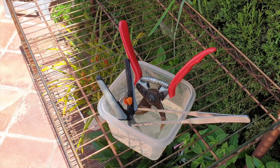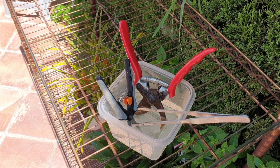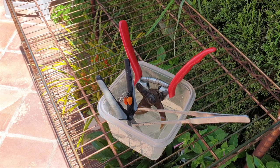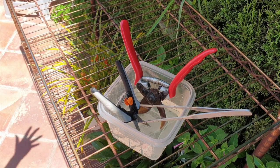Everywhere that I moved prior to coming out here and doing a little bit of a Fusarium intermission, everything has been wiped down. Talk about distraction, and we were just talking about getting distracted by blooms. Well, here we are. So I'm soaking these. It doesn't matter how long, an hour, 20 minutes.